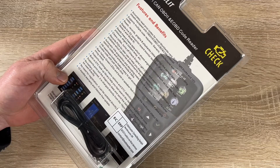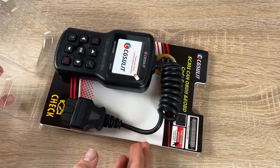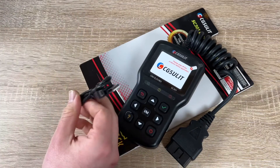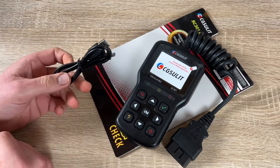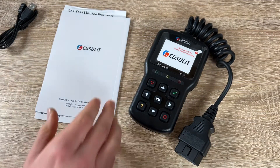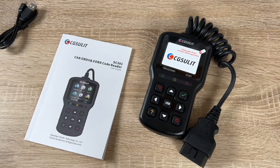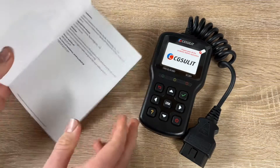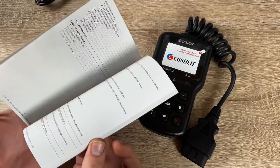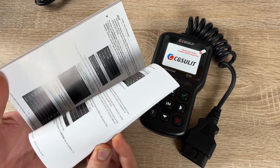The OBD2 scanner can quickly check our engine light and helps us read the DTCs and engine fault codes. It's really easy — we get the wire into position at the OBD2 port, then power supplies on and switch on ignition. You do not have to start the engine unless you're going to check live data while the engine is running. Then we can choose a language and go to OBD2 diagnostic or press the one-button I/M readiness test in the center of the device.